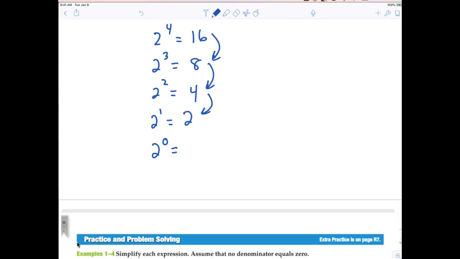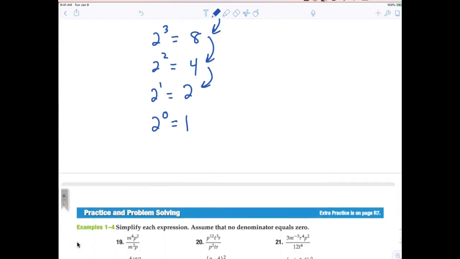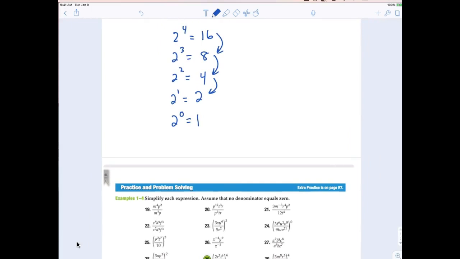So because you can follow rules, you obviously know that 2 to the 0 is the same as what? 1, of course. So that's how they figured out that anything to the 0 power is always 1. If I said x to the 0, you would tell me it's 1. If I said 10 to the 0, you'd tell me it is 1. Now the hard part. Again, it requires you to think.